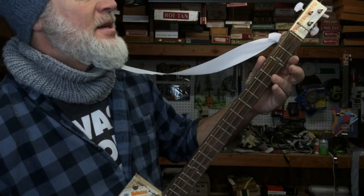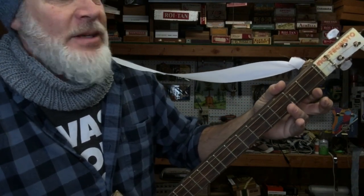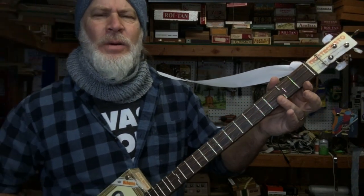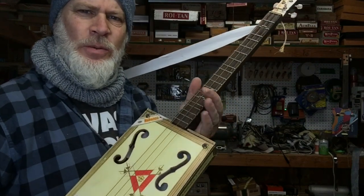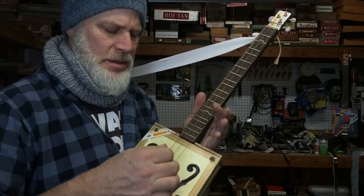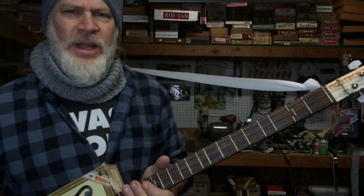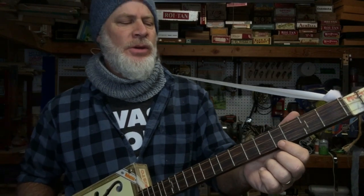Divide by five, that's at the fourth fret. Divide by six, that's at the third fret. And then divide by seven, we don't use. Why don't we use that one? Because it sounds like crap. That's my opinion. All right, so I'm gonna let you hear what just intonation sounds like. So it really has enhanced the major thirds.